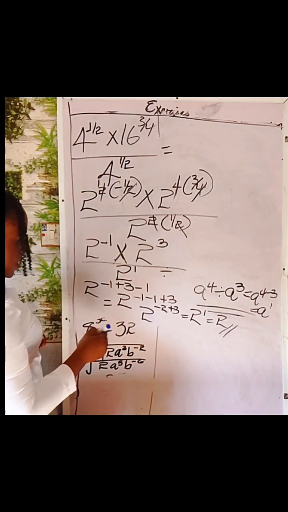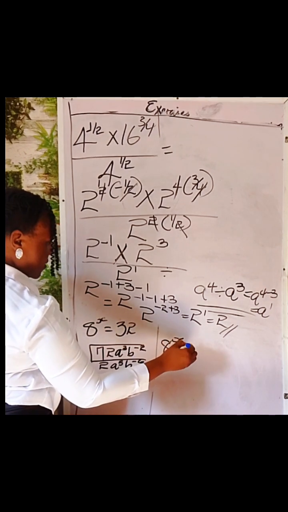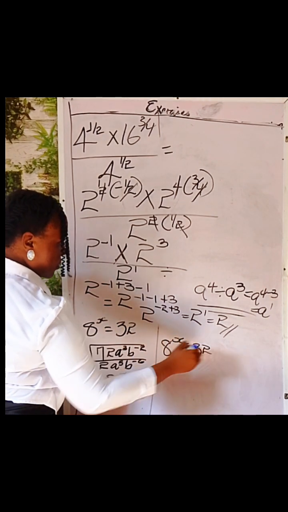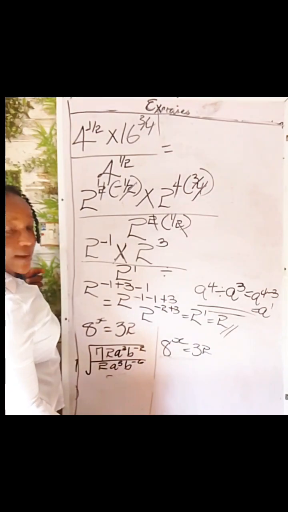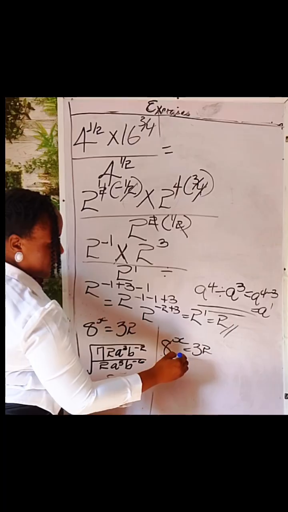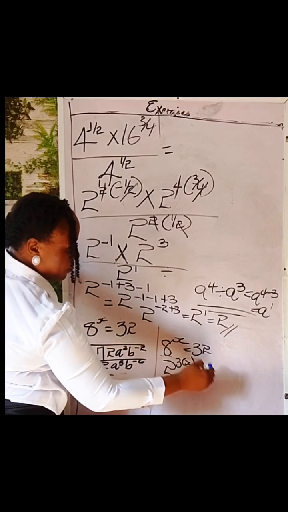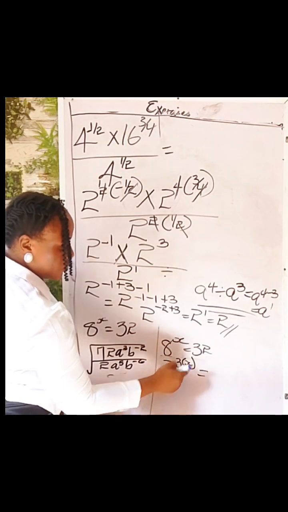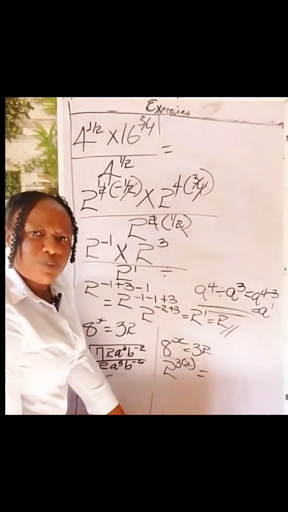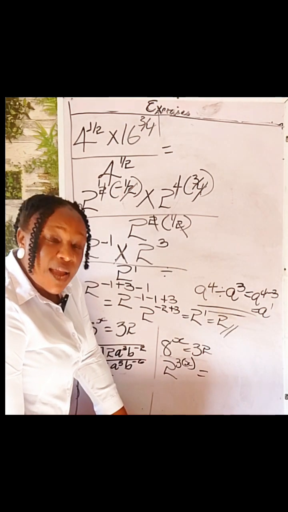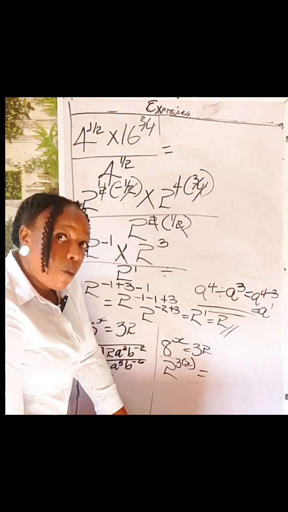Okay. We have this one: 8 to the power x equals 32. So what do we do? We simplify. 8 is 2 raised to the power what? 3x, because 2 times 2 times 2 will give us this. Very good. How many times are we going to raise 2 to give us 32? Mind you, some people will say, can't another number go in? Can we use another number? Yes, there's some number that could be used, but remember we are looking for the simplified one.